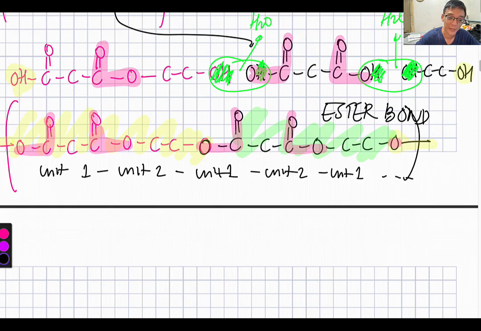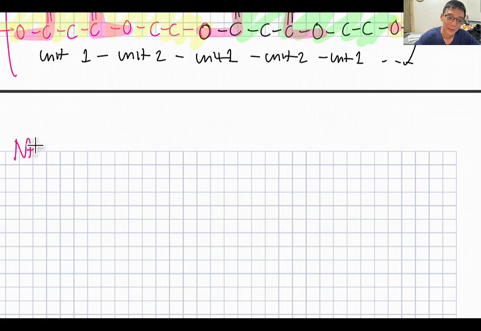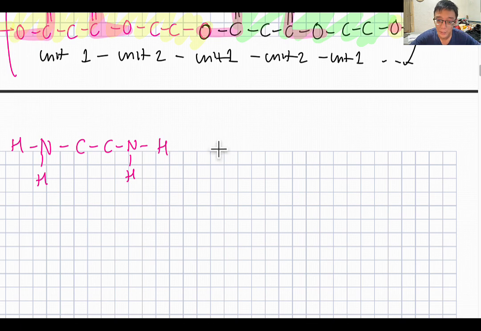Do we have another variation? Yes, we do. So let's say that I have NH2. This is another variation that can also appear. NH2, and then carbon, let's say, and then NH2. Then I also have, let's say, a dialcohol, so alcohol on 2 sides, like this. This is just an example.